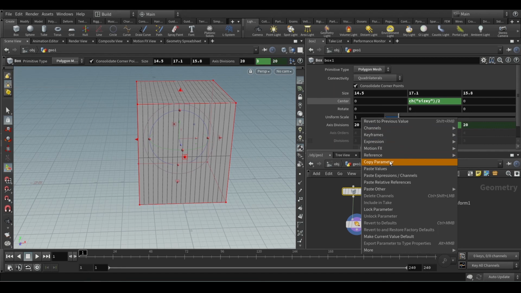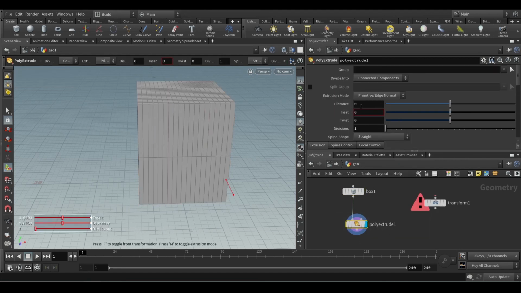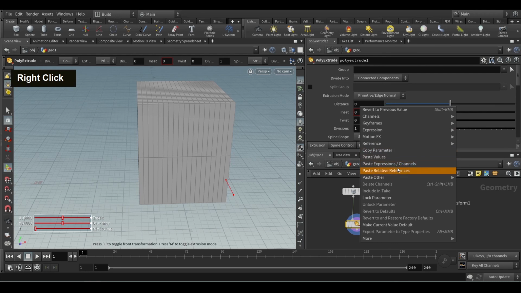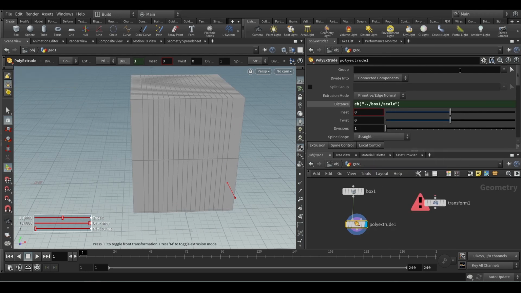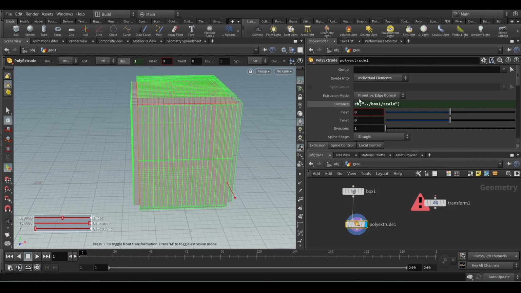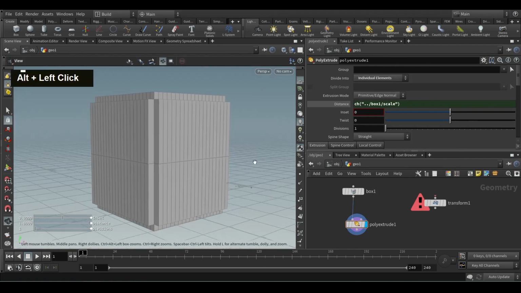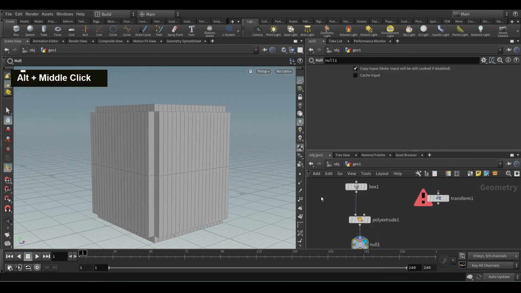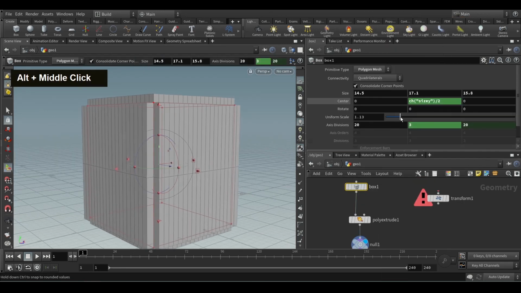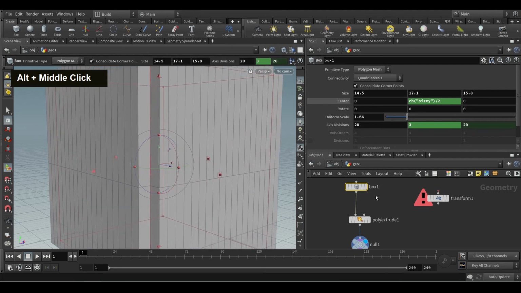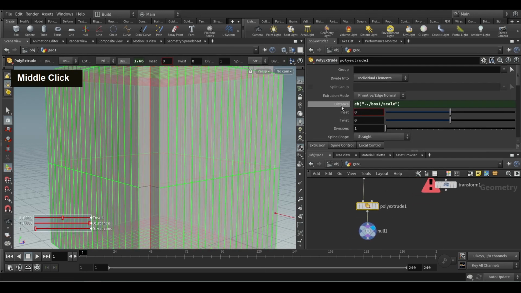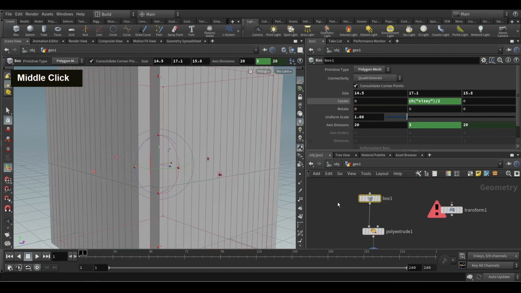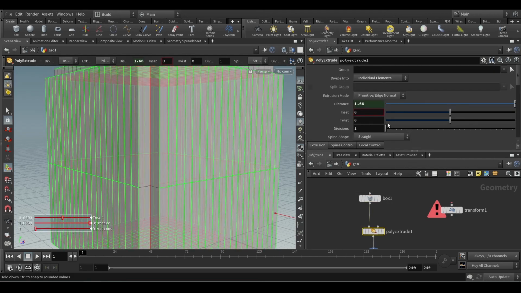Whatever the uniform scale is, I want it to be that distance. So I paste relative reference, and to make it more understandable, I'll keep it like that. I put a null to avoid this guide, and now as I increase the uniform scale, it also increases here. See, 1.66, 1.66. So you can copy any channel's value to any other node's channel.